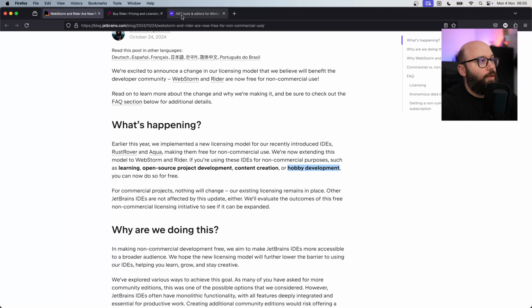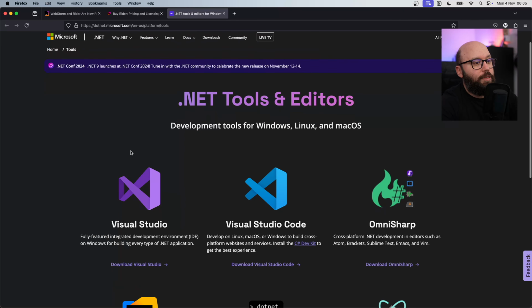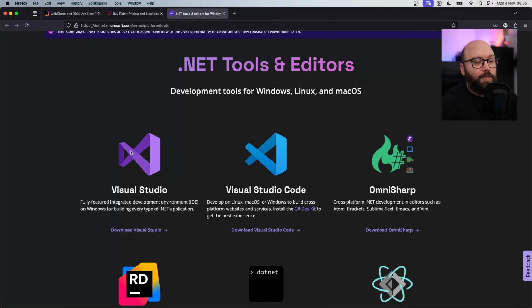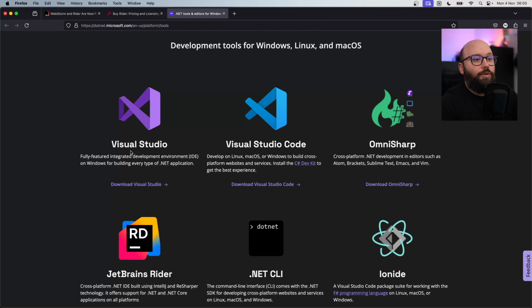So currently, if you go to the .NET tools and editors and you see all of the different offerings that Microsoft provide to tell you what you need to use if you want to use .NET, as you can see, you have the king, which is Visual Studio, which is only on Windows. It started to make its way onto Mac, but for some reason they decided to pull the plug on it, and we were stuck using Visual Studio Code on a Mac. And if you have ever opened Visual Studio, you know how terrible the experience is. It's one of the worst experiences for developing .NET on a Mac.